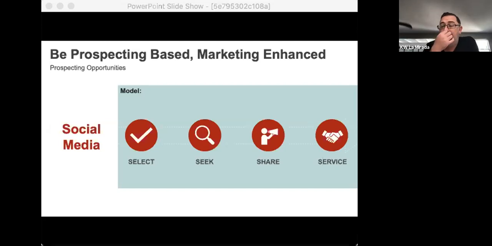We get to create content. We get to share content with an audience, and the audience is generally made up of people that you know. Sometimes it's shared with people you may not know, which is even better, right? Getting pushed out. And we have multiple different channels to use for social media, okay? Obviously, we've got the big boys, Facebook and Instagram. There are others, right? Snapchat, Twitter, TikTok, right? So the first thing you want to think about is the select portion of this. So what social media are you going to use?